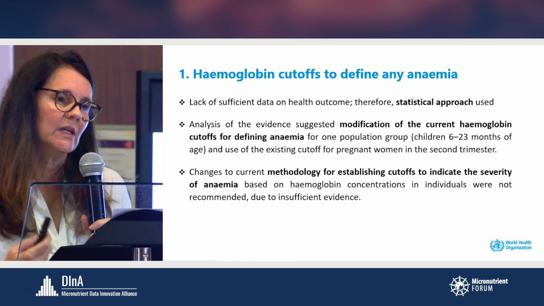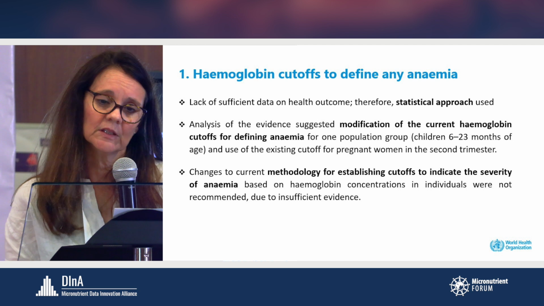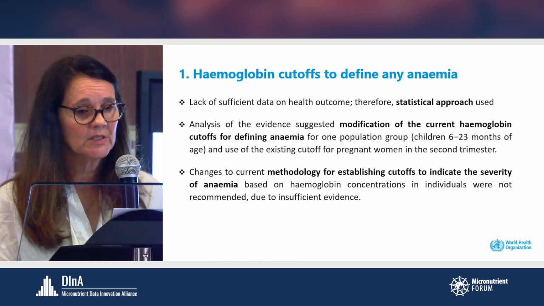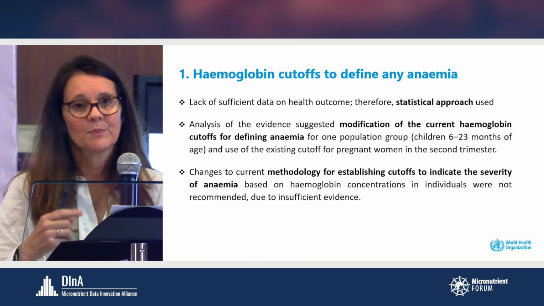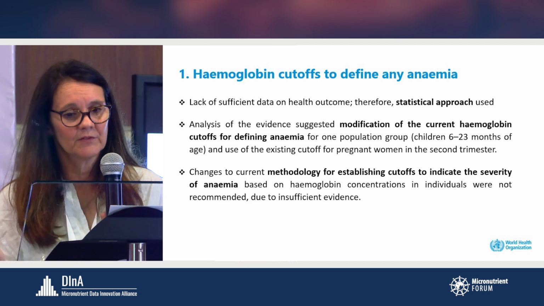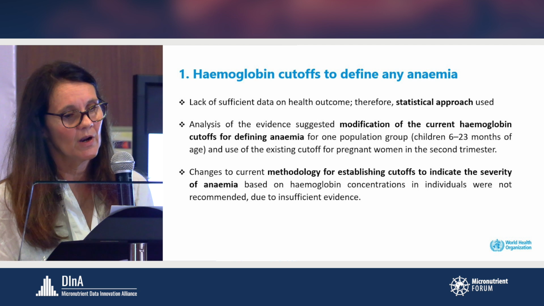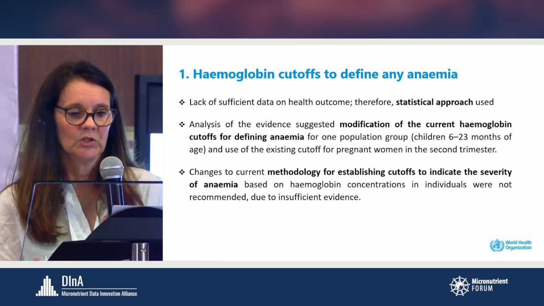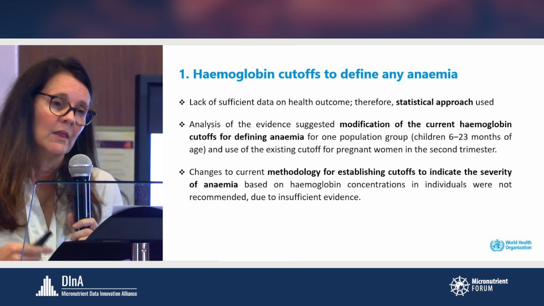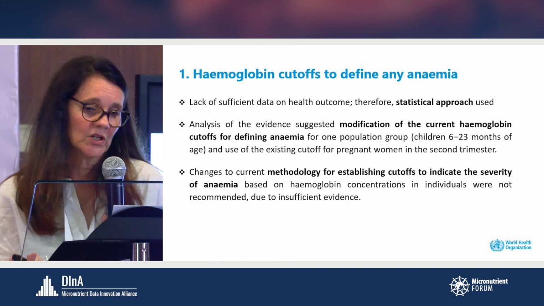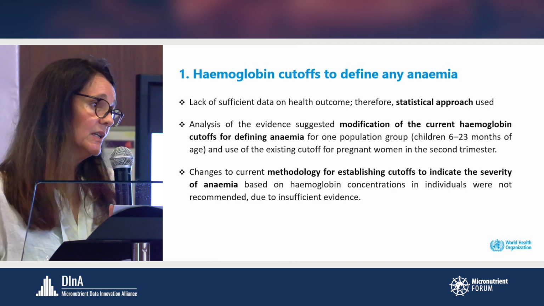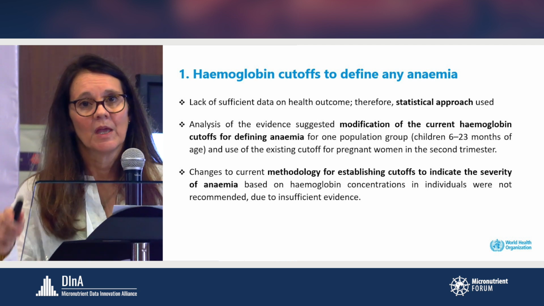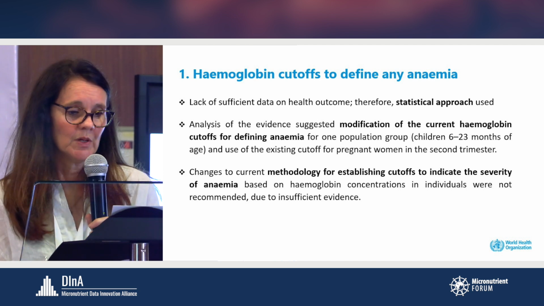What we did is we calculated the 5th percentile of hemoglobin distributions that were derived from apparently healthy populations. And these populations were pretty ethnically diverse, but they were predominantly from higher income settings such as Australia, China, Europe, North America, and South America. There was a couple from Asia as well, and we did look at some data from lower income settings, and we considered that information too.